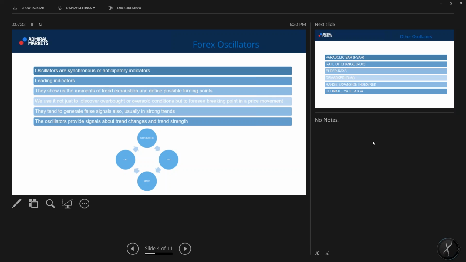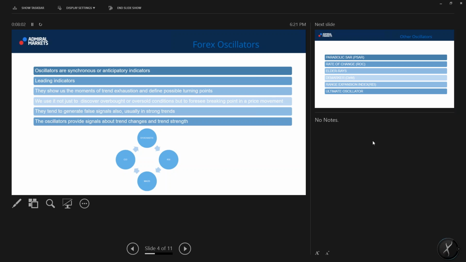Okay, now also new traders simply cannot find the trend. They don't understand the trend concept. Well, the trend is always, as we already talked about, a series of higher highs and higher lows for an uptrend, and for a downtrend it's lower highs and lower lows.